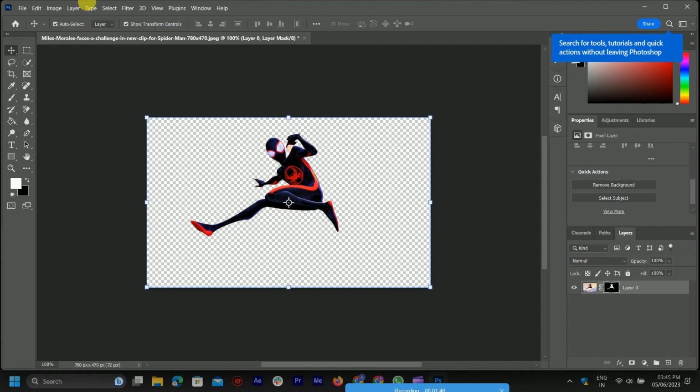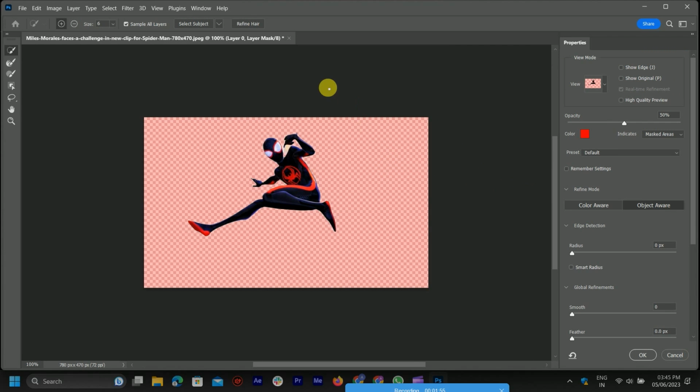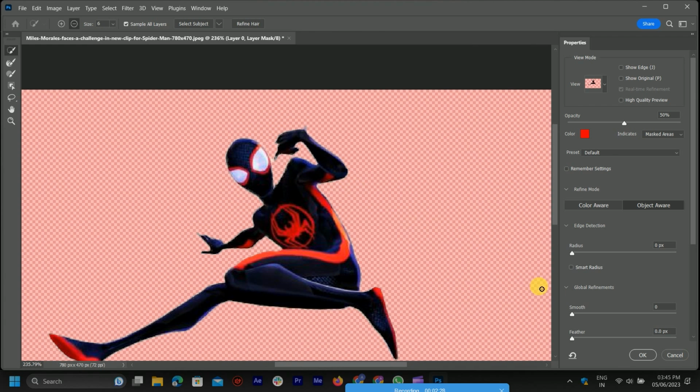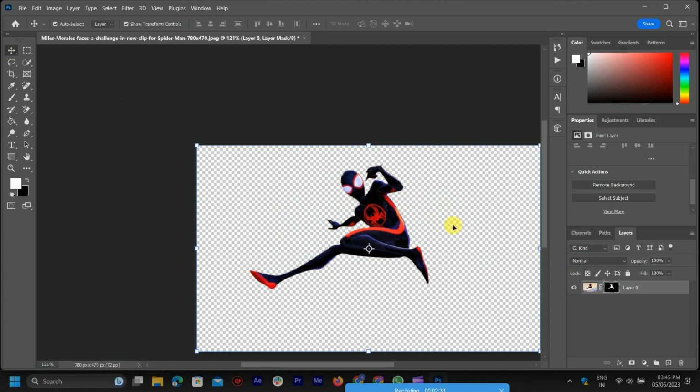To fix small mistakes like this, go up to Select and click Select and Mask. In this window, first, make sure your transparency is all the way up to 100 so you can't see the background. Then over in the toolbar, make sure you have the Quick Selection tool selected. Now up here, you can either use the plus option to bring back footage from the background or the minus option to get rid of extra background that Photoshop missed. I'll use that to get rid of that white light from my background. Finally, I'll just hit OK to confirm my changes. Alright, and that's looking better now.